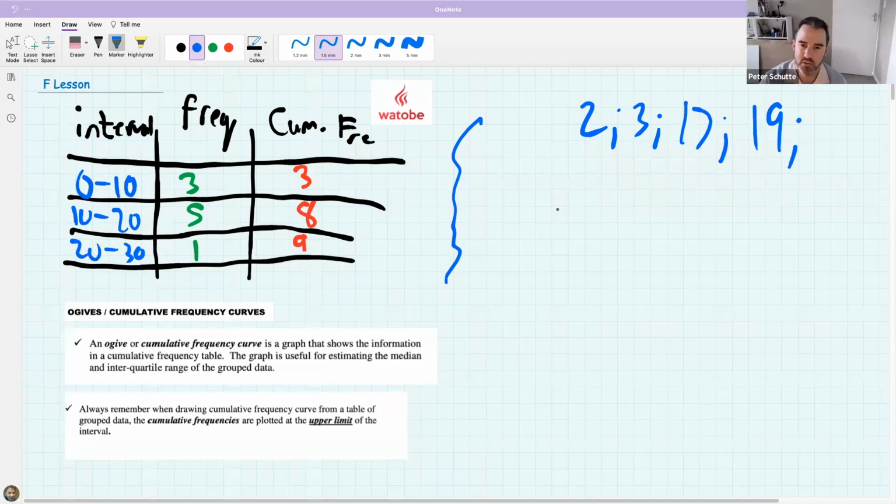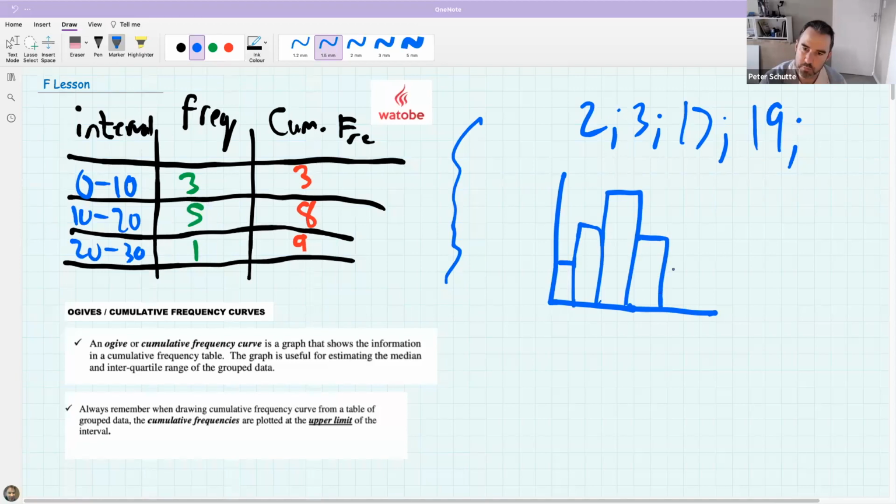In the last lesson, we spoke about 2 types of graphs. One was something called a histogram, where it looked a little bit like this. With a histogram, we had the intervals along the bottom, then the frequency on the vertical axis. We then also did something called a frequency polygon, and the way we did that was we added an interval on the end of the histogram.